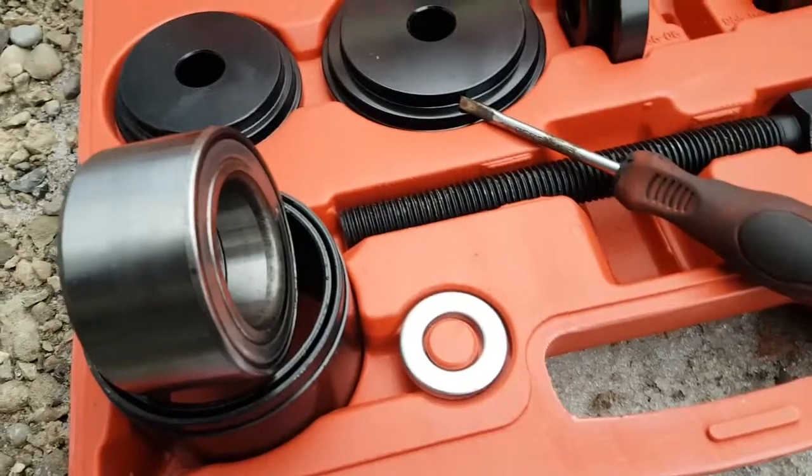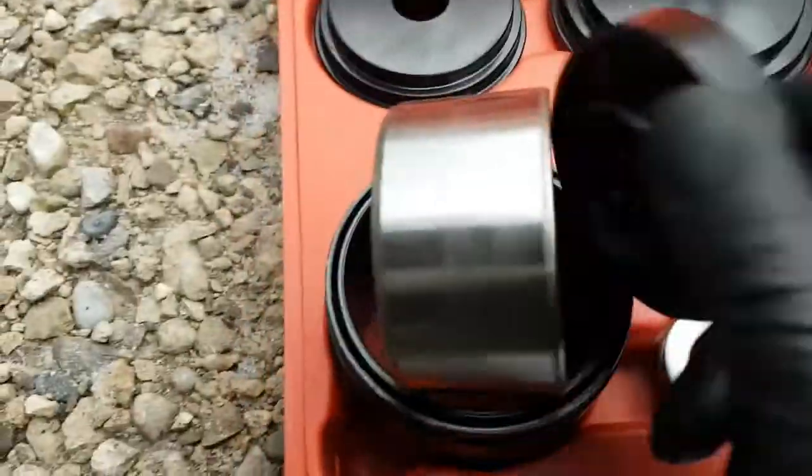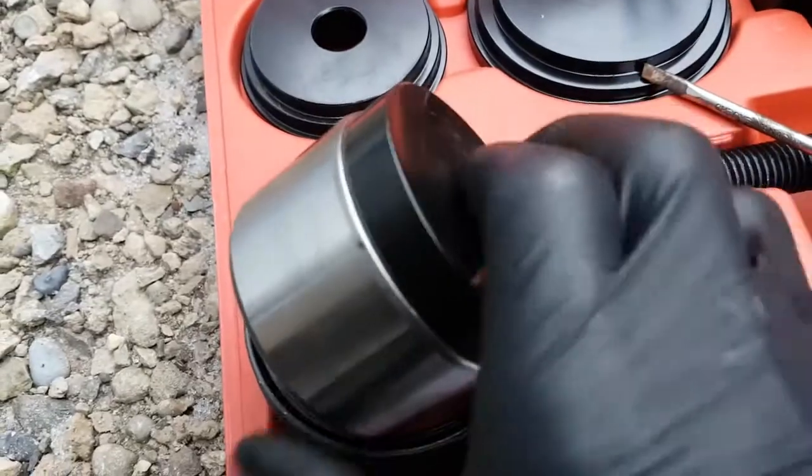So I'm going to turn this up sideways, and then the tool I need, I'm going to turn the autofocus back on, is this thing here. I'm pretty sure this is the right one. Let me have a look here. Yeah, that's the right one.